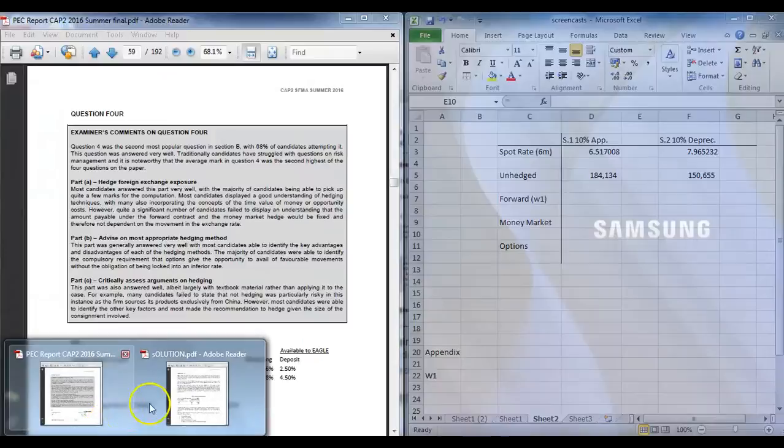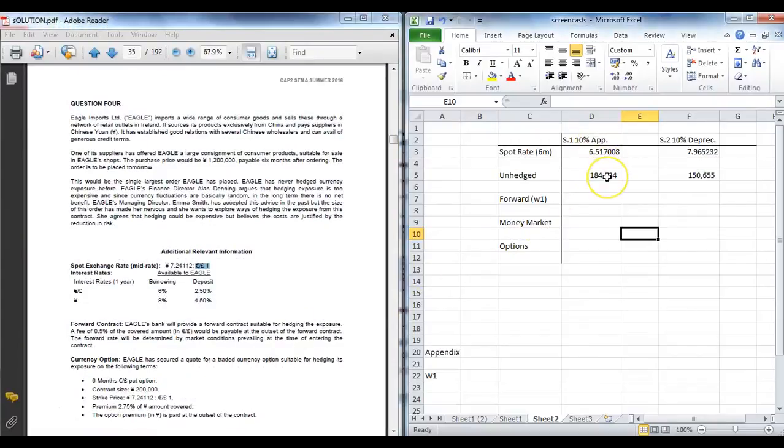And if we look at the numbers here then, if the Chinese yuan appreciates, it's going to cost us 184,000 euros, whereas if it depreciates, 150,000. So again, that is consistent with our initial fear that if the Chinese yuan appreciates, it's going to cost us more, and there's a swing there of 34,000 euro. So again, in the context of the overall company, that could be very material. So I said that is the most straightforward one if you do get that option of the unhedged, or sometimes it's called do nothing, but in this case we weren't, but just to illustrate.